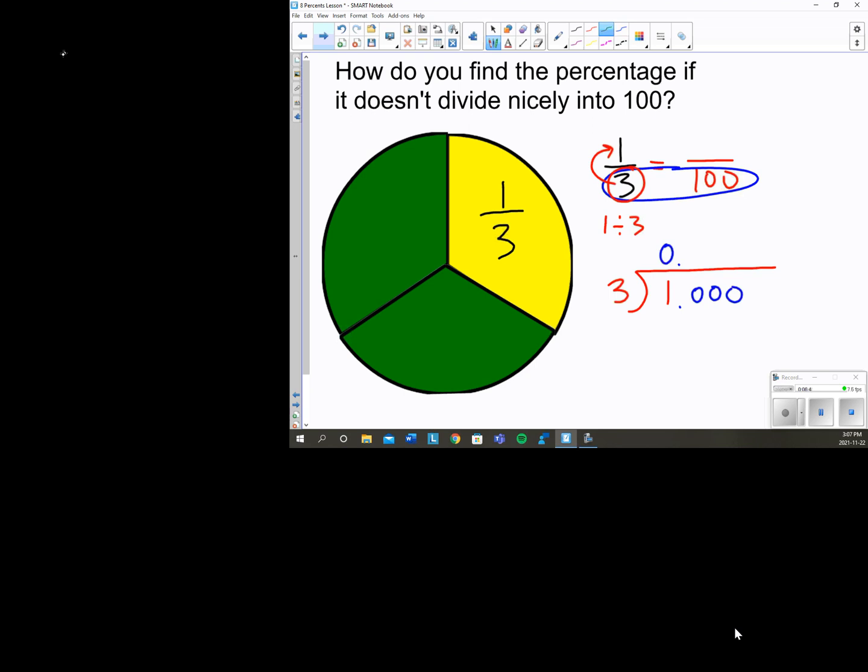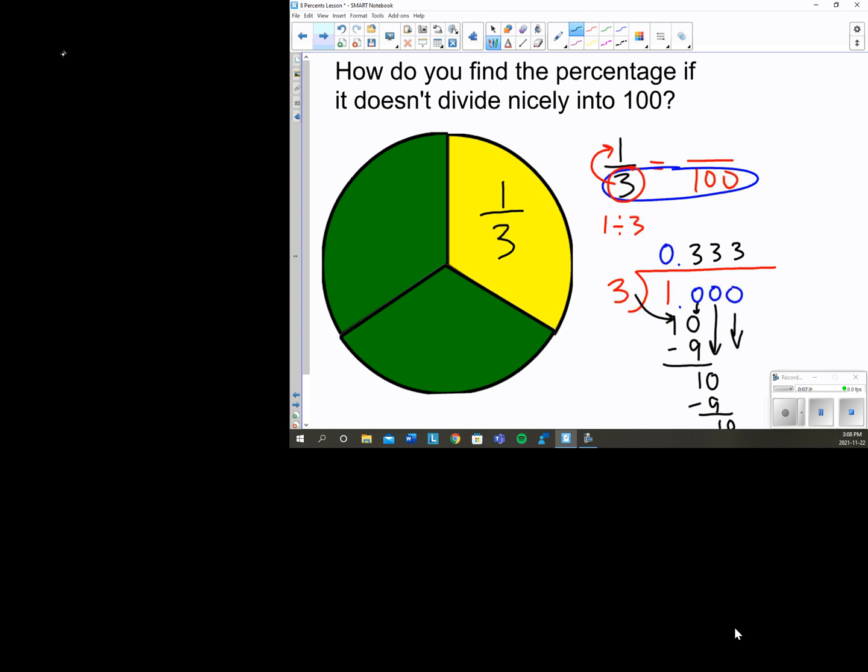Now I'm going to have to go 3 into 10. I'm going to bring down the 0 here. 3 into 10 goes in 3 times. 3 times 3 is 9. Subtract. 10 take away 9 is 1. And bring down the second 0, which is 10 again. 3 goes into 10 3 times. 3 times 3 is 9. Subtract and get 1 again. And you'll see a vicious cycle of 3 repeating.